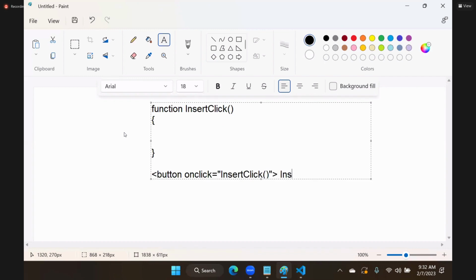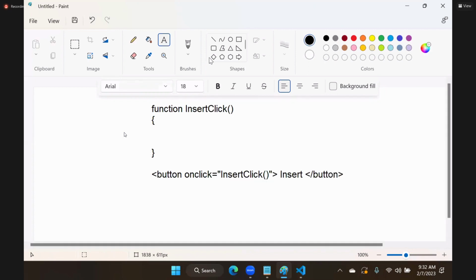By seeing this logic, many people think there is a function called insertClick, and we are calling that function when the insert button is clicked. Am I right? No, it's not right.